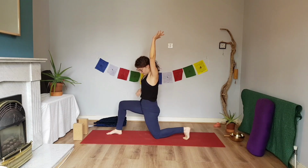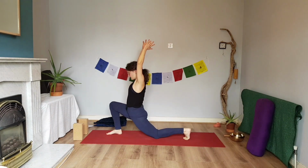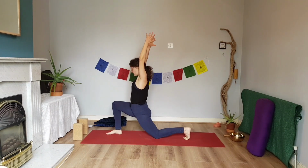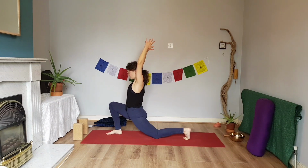It's up to you now how much you let your hips sink forward and down, depending on how much stretch feels comfortable for you in your left front thigh or your left hip. Again, you can always back off if it feels too much too soon. You can always let your hips sink forward and down a little bit more if you feel your body's getting used to what you're doing. It starts getting easier and your body is happy to drop a little bit more. Let's take another breath here.